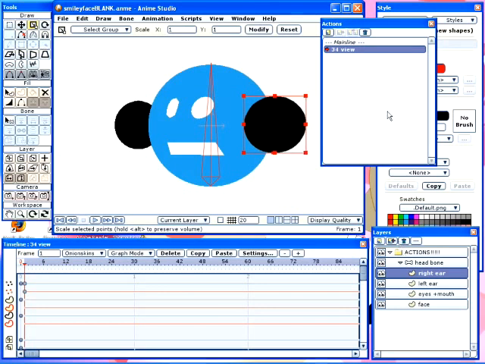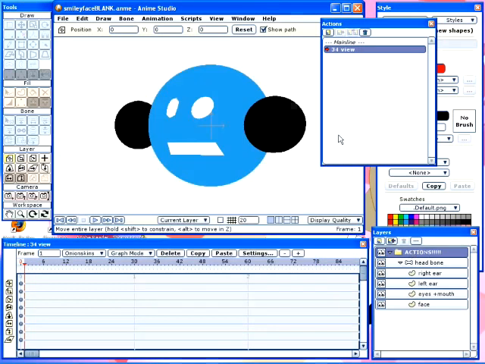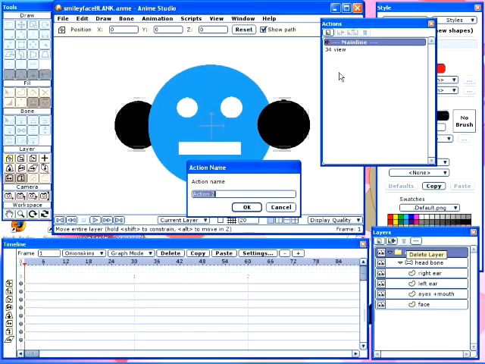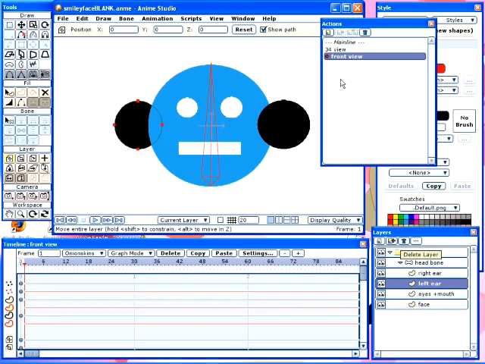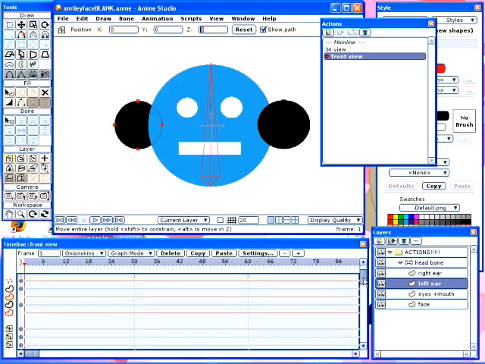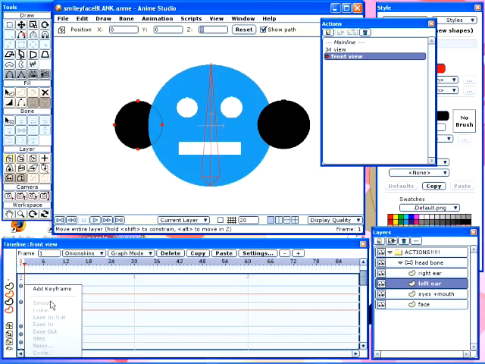Okay, I'm done with the 3/4 view, and I'm going to go back to the main line, and now I'm going to do the front view. Now I'm going to select the left ear layer, and we're going to change the Z layer value for that to 0. Now I'm going to do it to 0.001. That's a positive value, so it should now be in front of the face. And there, we created our keyframe on frame 1.